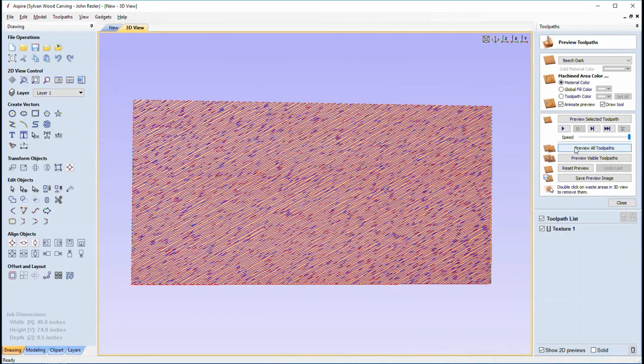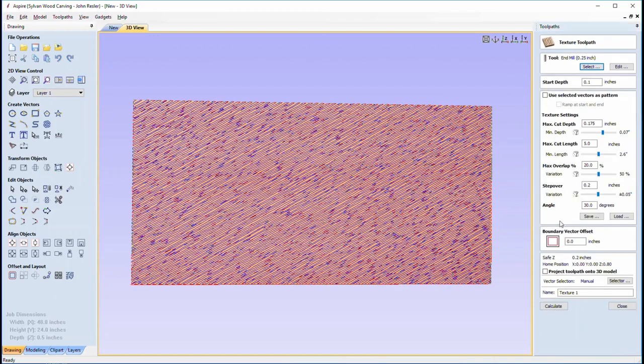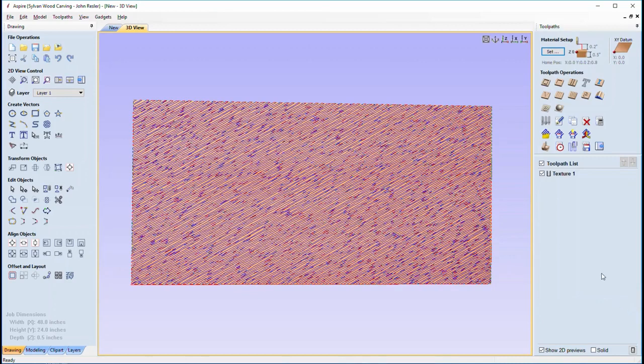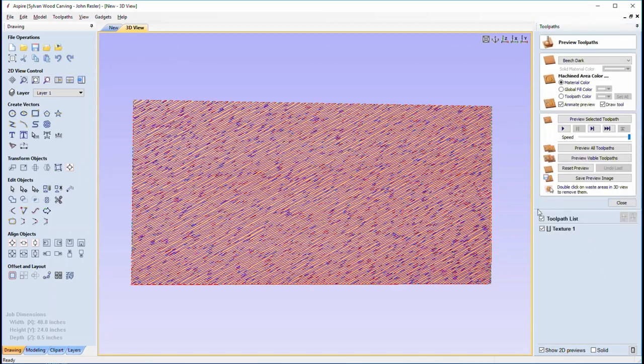So let's see what happens if we preview the toolpath. First, let's pick a bit. Now, this is just a 1/4 inch bit, and I'm going to tell you there are loads of videos out there by Vectric that will tell you how to use all of this, and they'll tell you a lot better than the way I'm describing it. What we're going to add here today is the addition of the resin, which will give you a much different appearance to these textured panels. So let's see what happens whenever we preview the toolpath.